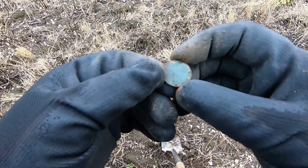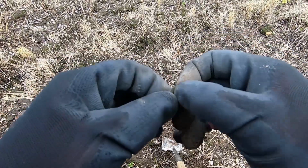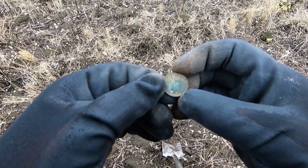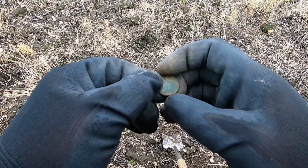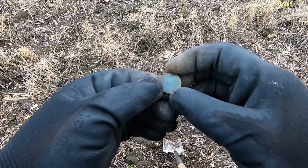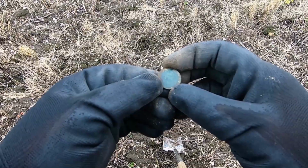Well, this is a bit of a rarity in this field, the Victorian farthing. Like I was saying before, we don't normally get modern coins like Victorian, Georgian sort of coins. This is one of the early ones. I can't quite make that out. Yeah, Victorian farthing, would you believe it?